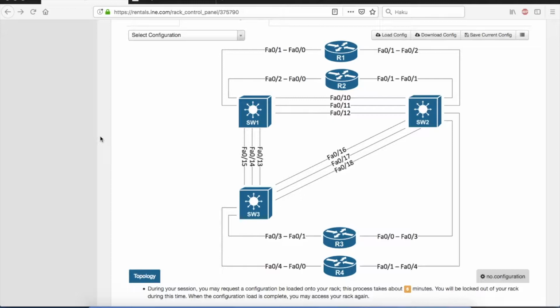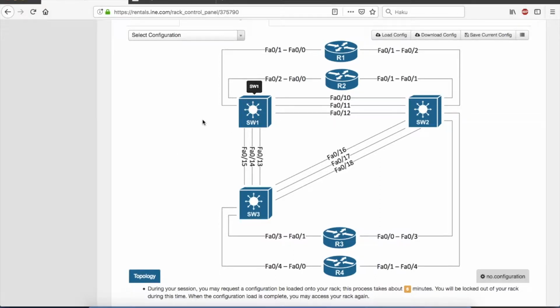I'm using INE rack rentals again, and here we have 3 switches connected with 3 links each. So let's make switch 1 the root switch in a moment by changing the switch priority value. But before I do that, let's think about what's going to happen after I issue the command.